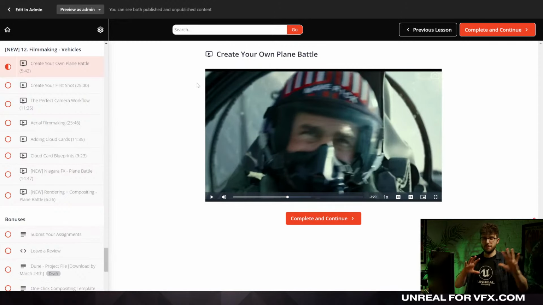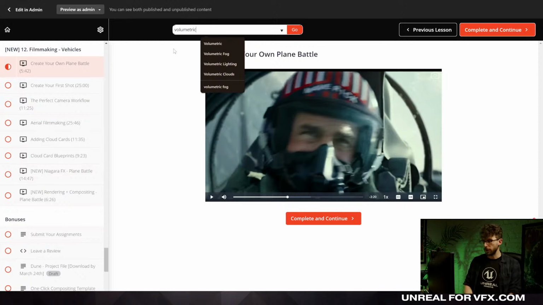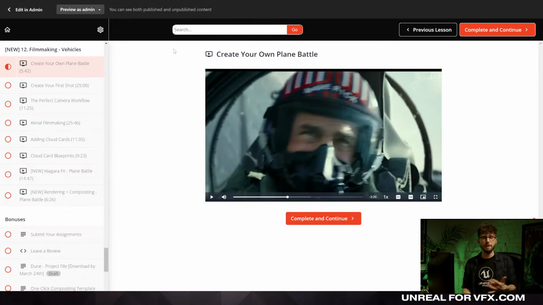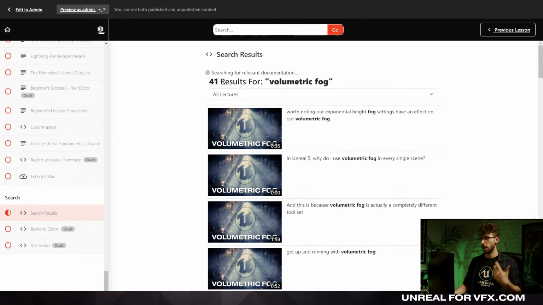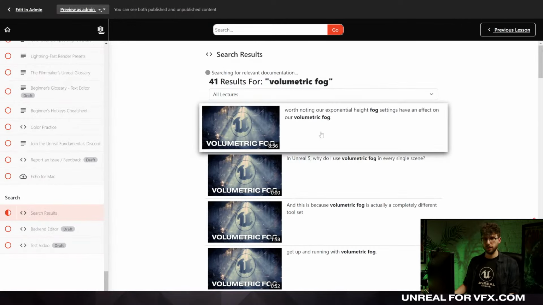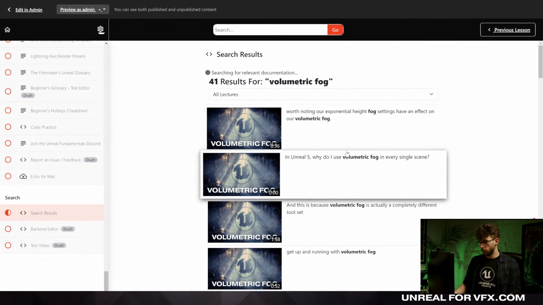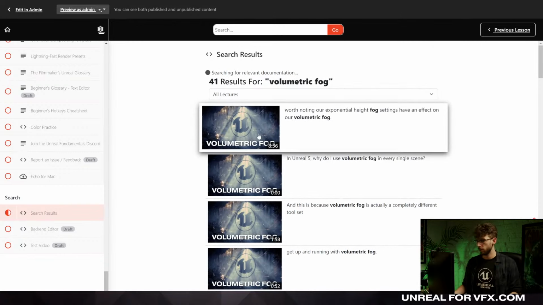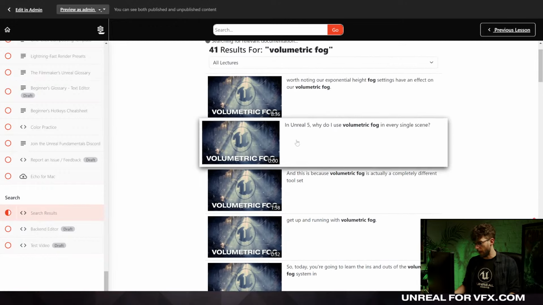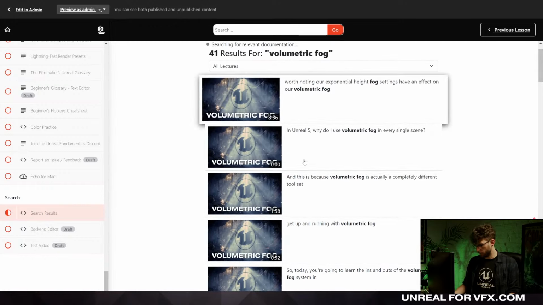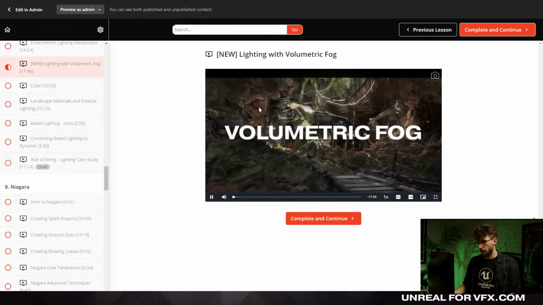And we even have an AI search engine. This is something pretty new to the course. You can see we have the search bar at the top, and this is not your average search bar. I hired the best developer I could find for this, because looking through all the different menus and hunting through the documentation can be pretty tough. Let's say you want to look up volumetric fog. You watch the lesson and you're like, okay, but how do I enable that? You can just type in volumetric fog, and it'll search through the captions of our entire video library, so you can jump directly to those time codes. We have a volumetric fog chapter, and I could jump to any point here. Let me jump to 0. We jump in, and now we're on our volumetric fog lesson.